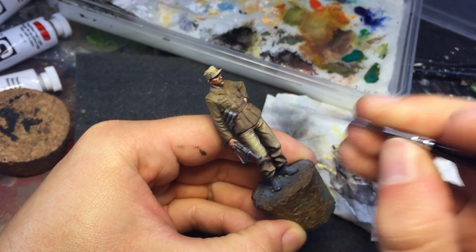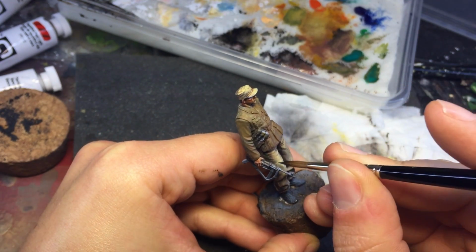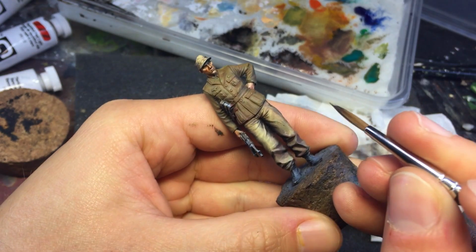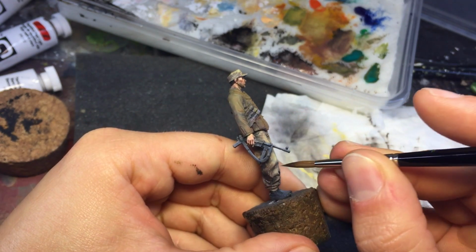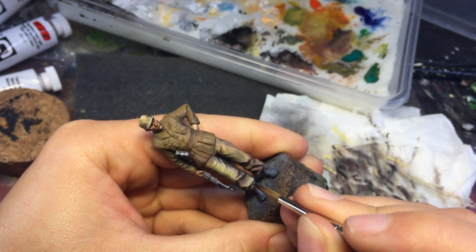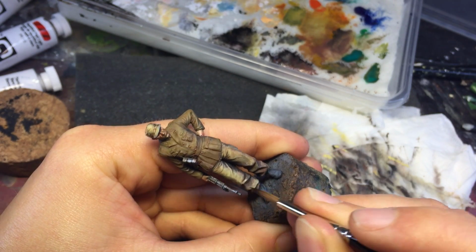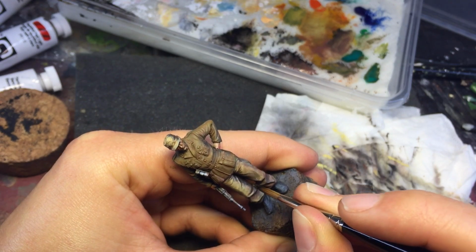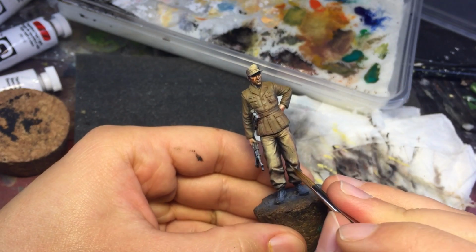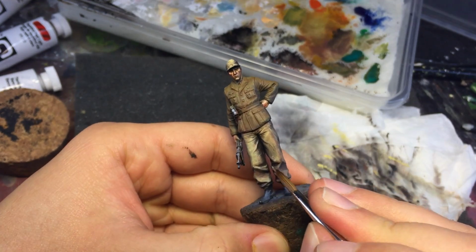Continue with this and create your own wrinkles in the pants. Create the wrinkles that the figure doesn't have. You are sculpting with the paint. Okay, there. Let's do another wrinkle here.